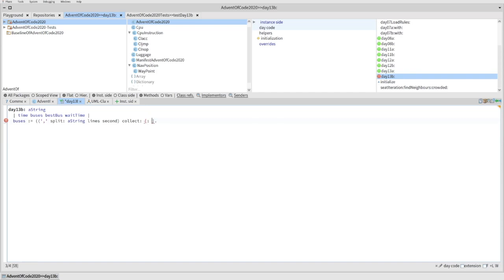So we want, given a bus, I'm just going to say if bus is equal to x, if true, return nil, if false, I'm going to return the bus number as number.